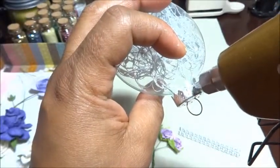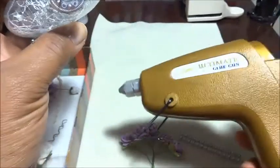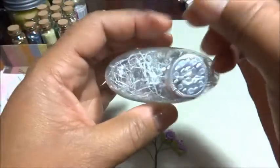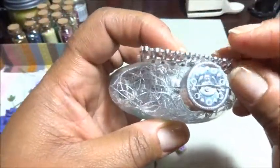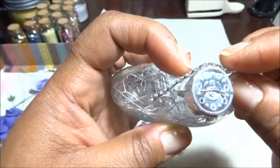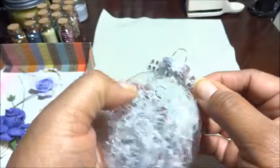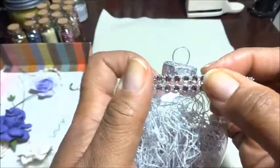Put a little dip of glue here. And this is a new glue gun too, Aleene's or whatever. And I just went and got that as well. So let's see. You know, I just glued the darn thing on backwards. Ooh, good thing that came off.